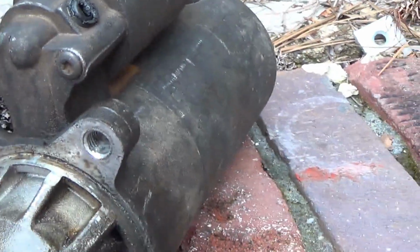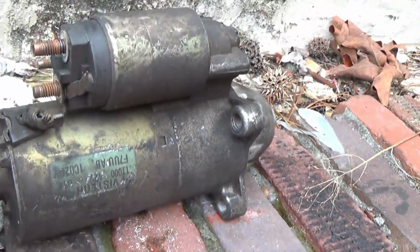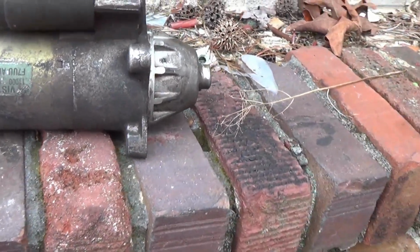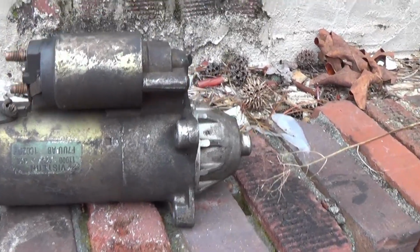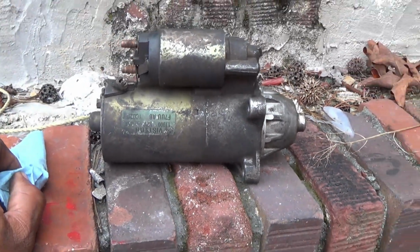From the looks of it, family, it looks like the original starter. I don't know, this was written on it. And you can tell it's old, so this might be the one that was put in 2001 when the car was made. But anyway, we hadn't had no problems out of it, but we're just gonna take care of it before it begins to be a problem. Because, like I said, it's hard to get that starter off. You got a Mustang, you know. So anyway, let's get to the new one.